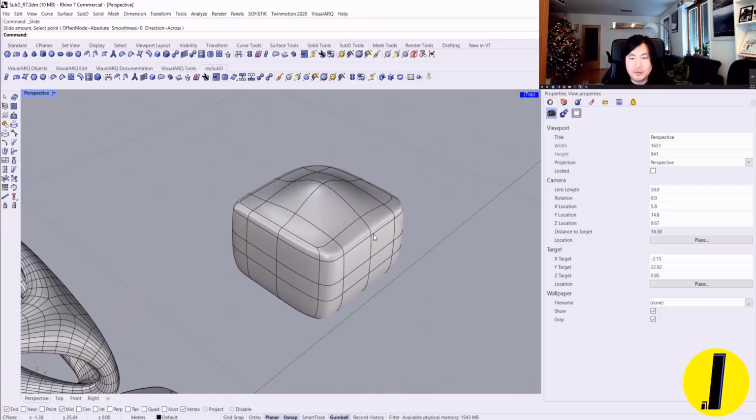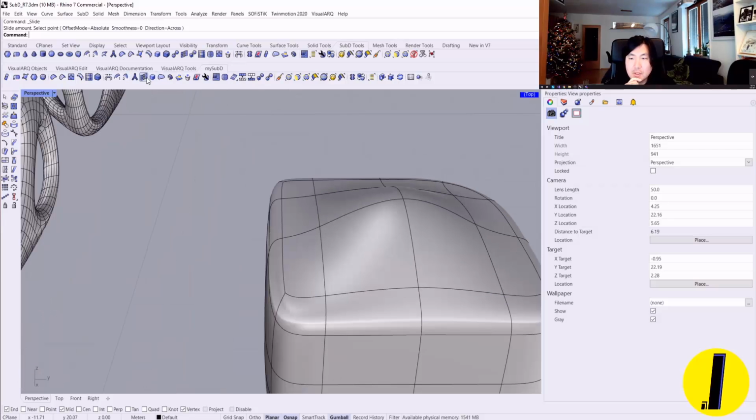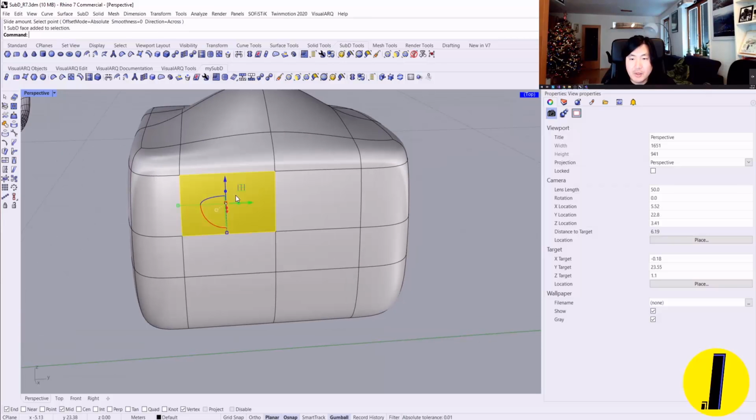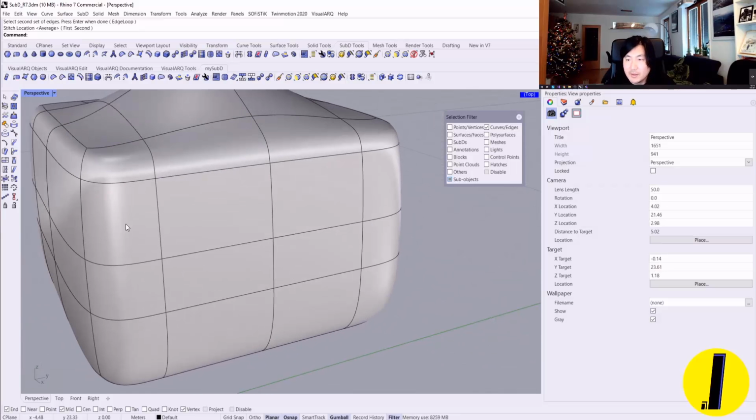Alright, so we looked through how we can actually bridge, give the bevel, insert edges. We can insert extra edges based on points. We can insert loop or ring. We can slide, bevel, bridge, and we looked at also multi-pipe. We can also stitch the mesh. So if I select the first vertex of a set of edges to stitch together, so maybe this is a set, and hit enter. A second edge of, that's the same one.